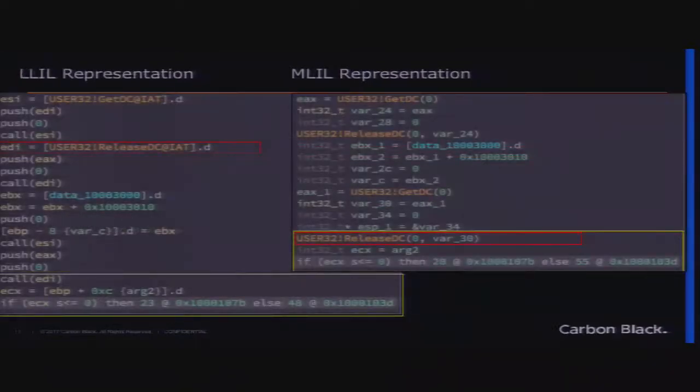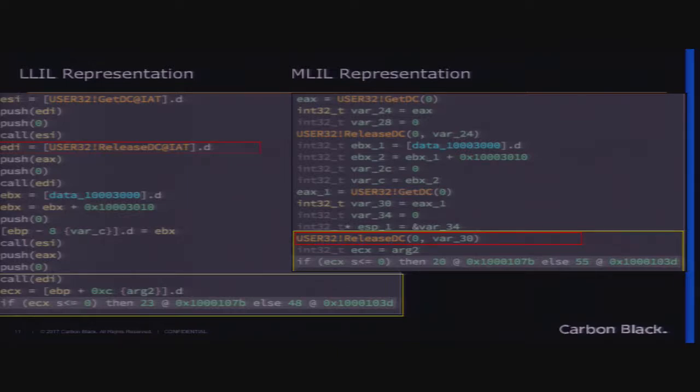So LLIL versus the MLIL. Here this whole set of instructions gets collapsed down here. You've got the call, and instead of pushing these arguments onto the stack and then calling, you're just going to see a function call with the parameters. So it's even more human readable.